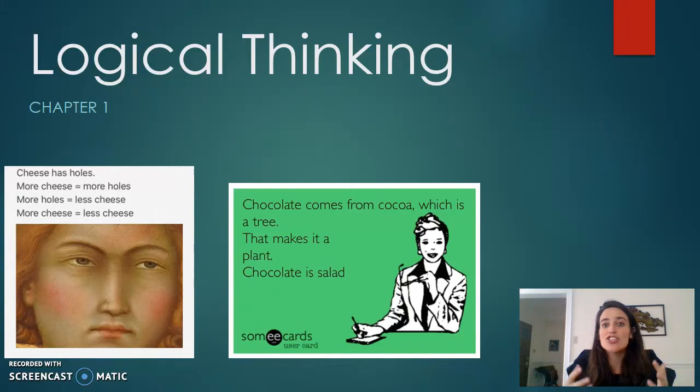And in English, that happens. We can get lost in circular reasoning. Words can be ambiguous. They can mean two different things. And there are lots of ways that English can be very confusing. But in a math class, we never want that to happen. In math, it is very important that we state things precisely because it's still math. We still need our answer to be correct. We should still be able to validate our answer by checking our work.